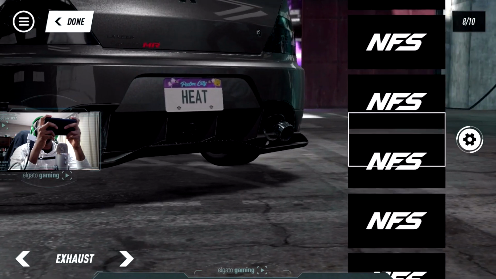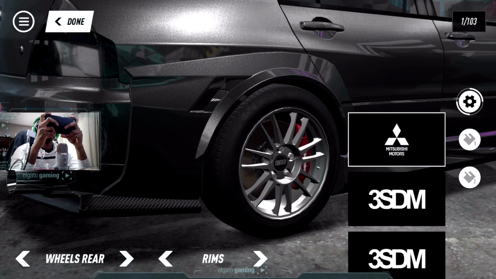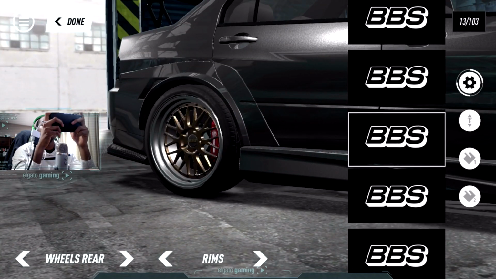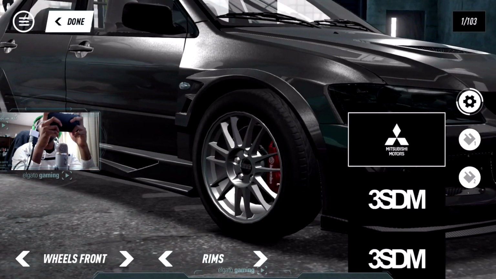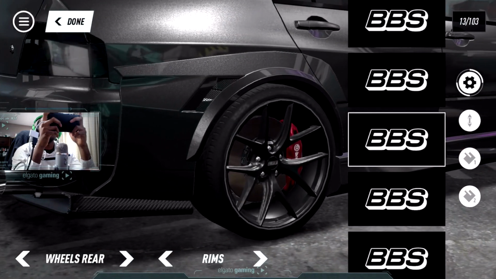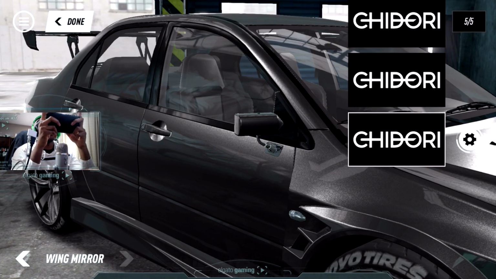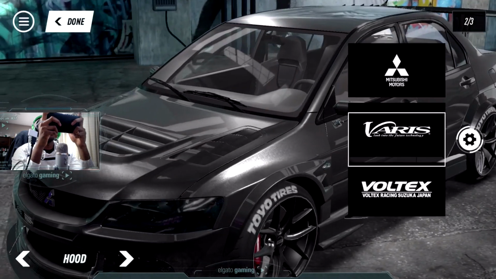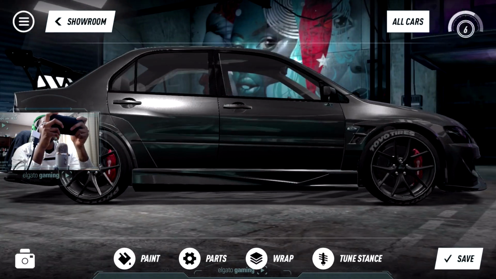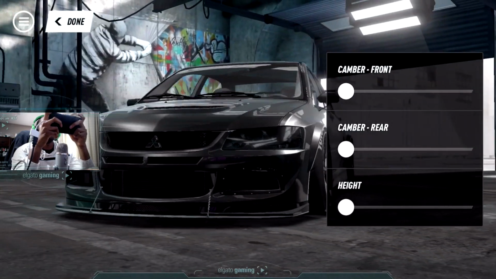Alright, carbon. Sit up down one. This one is good. What did I put on this car? Give it BBSs just because. BBS. Those look good. These BBS F1s. Alright, and as for tires, stretch those out. Here we go, yes, that's it. Hood. Got the Varis hood. We got the Voltex hood. We're gonna go with the stock hood because it's the best. Yes! Look at you. I'm gonna color you red.